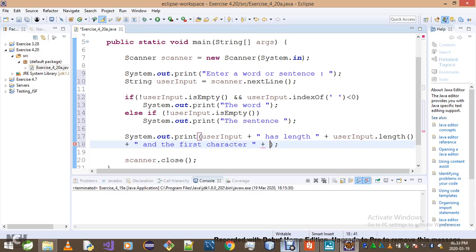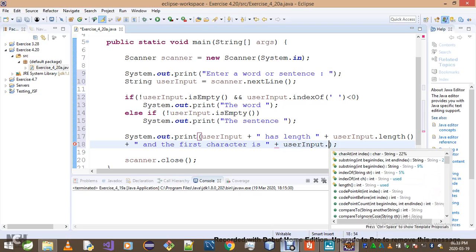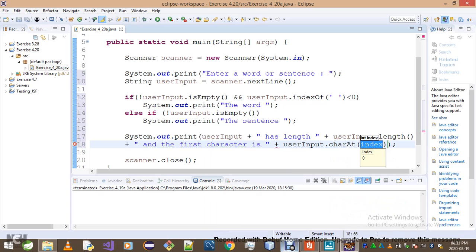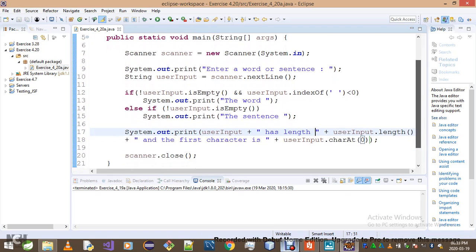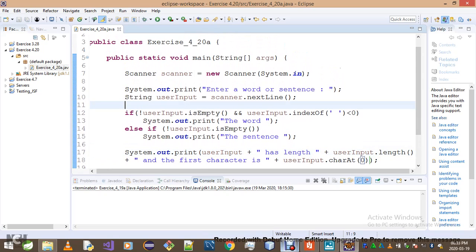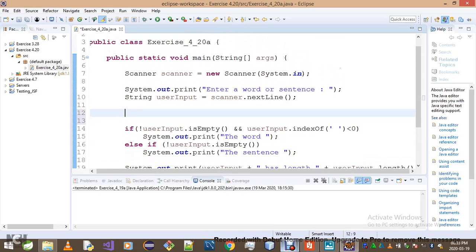So the first character is, I'll simply go userInput.charAt(0). Done. At first I thought I was going to give out more solutions on this. No. One is enough. In fact, I shouldn't have given one in the first place.